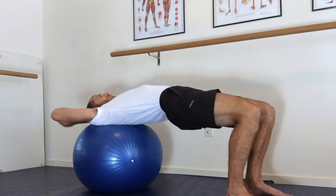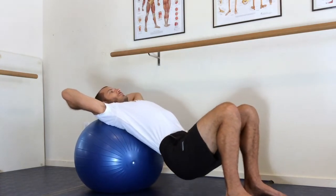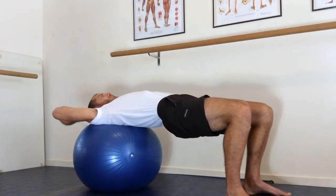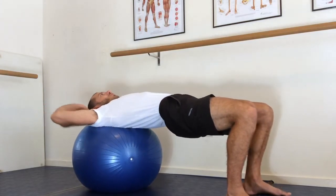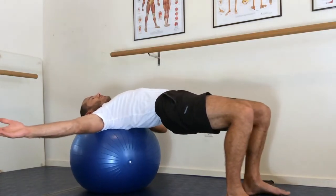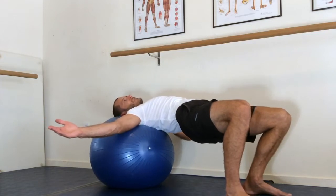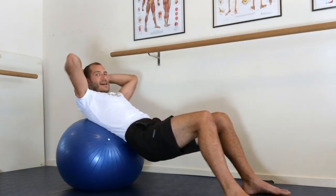For these first couple of moves you can always just have your head cradled in your hands. Do one more bridge and then just shift the ball side to side — or shift side to side on the ball. If you reach your arms straight out to the sides, I call these physio ball airplanes, and this one can help you get that stability between your right side and your left side.